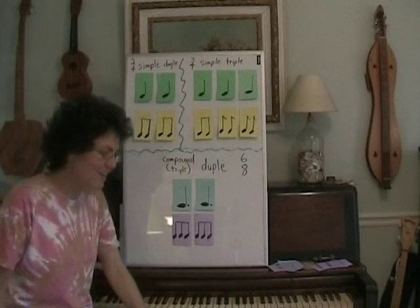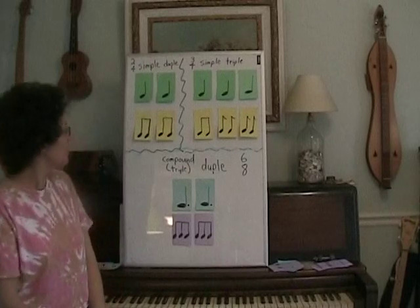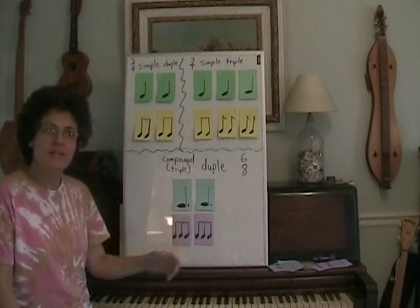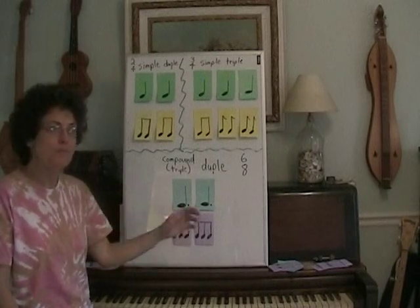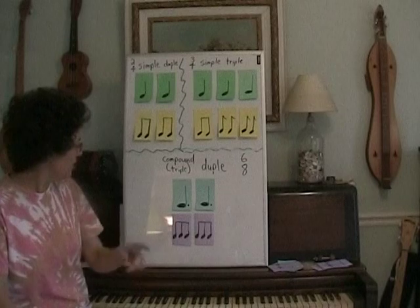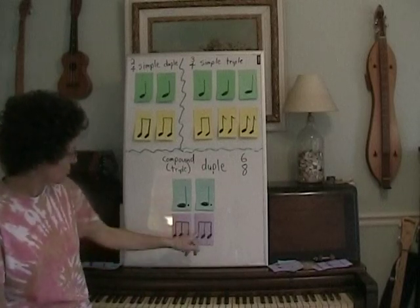Okay, and then the last one I have is Pop Goes the Weasel. So let's see. We have that back and forth feel of two, but we also have 1, 2, 3, 4, 5, 6.